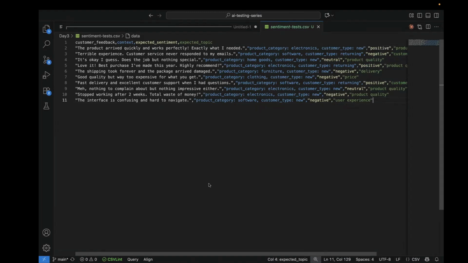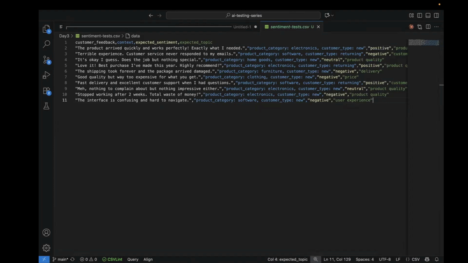And the best part about this is you can just edit the sheet, and you can even share it with your team and export it as a CSV. You can also get support from the product team and support team. Anyone can contribute test cases without touching any code, right? They just need to provide you a CSV in this format, and then you can use the same CSV. You can just create your YAML file and you can test thousands and thousands of feedback.